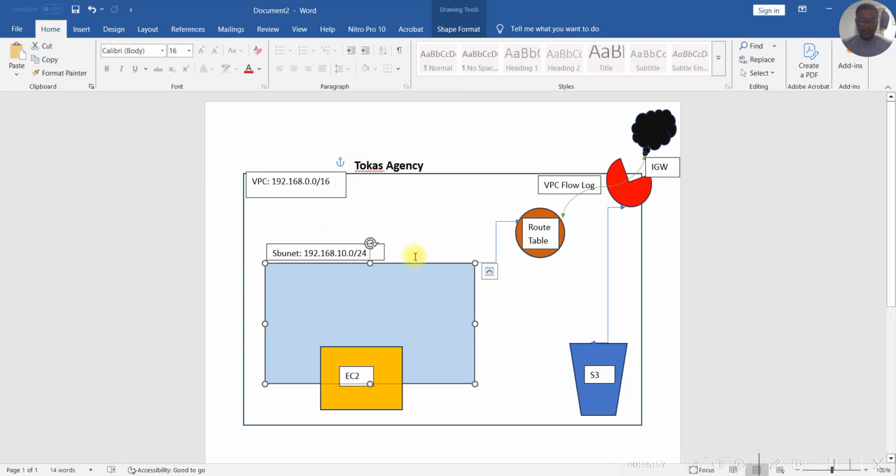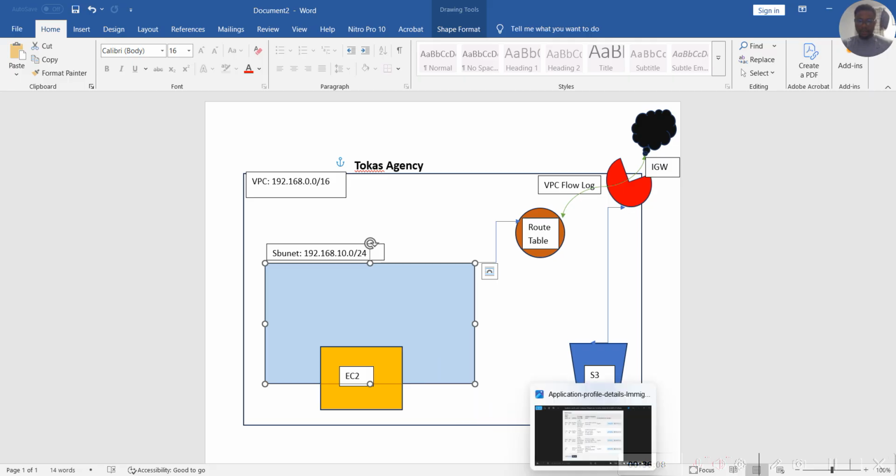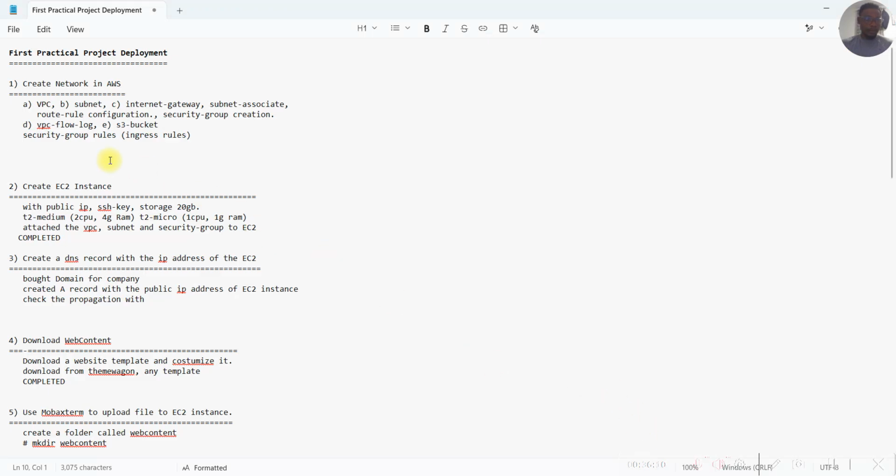Right. So what have we done so far? We have created our subnet, created our route table, created our S3 buckets where we'll be collecting our flow log. Then let me check again what we need to do. Okay. So we have done this subnet association. We have not done configuration. Then we have not done gateway.